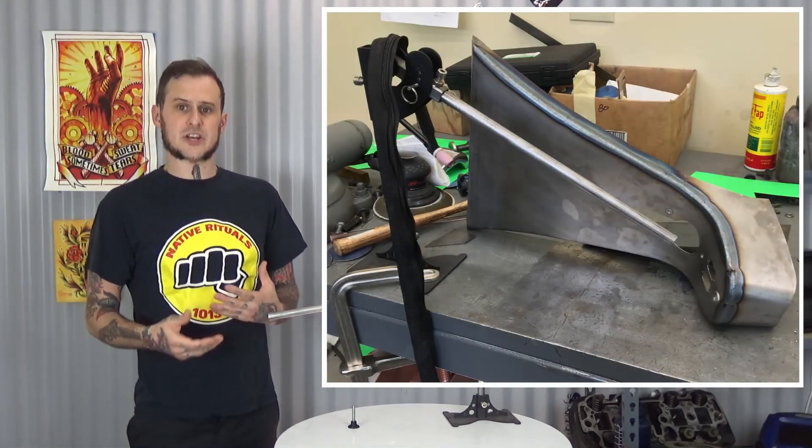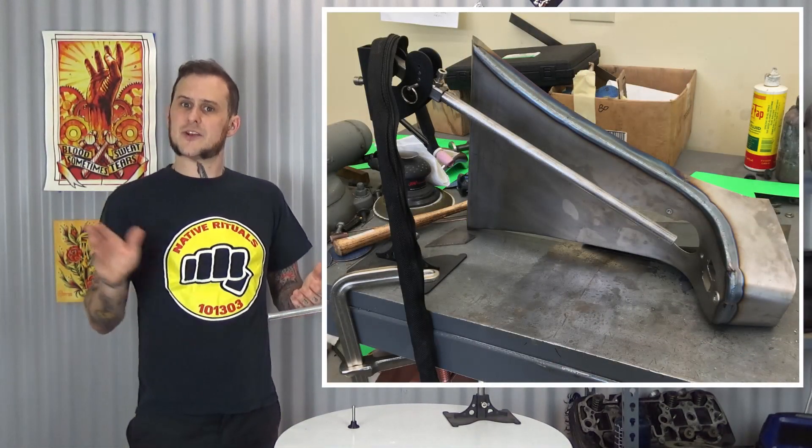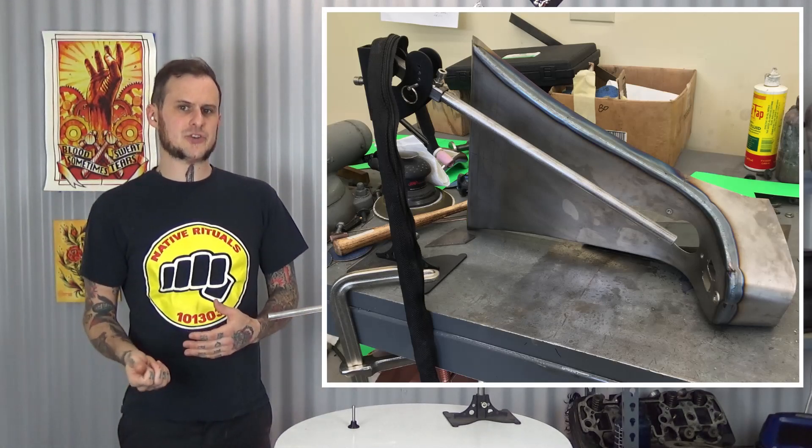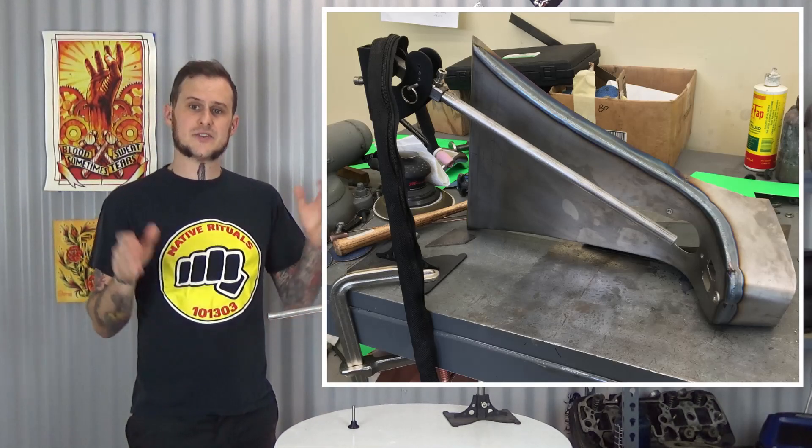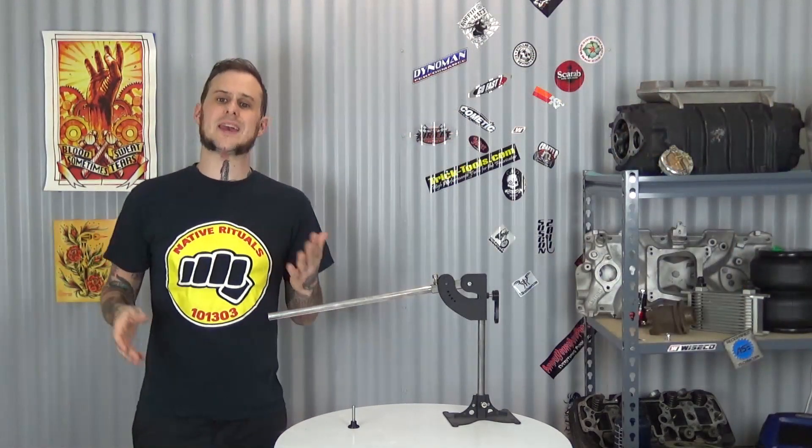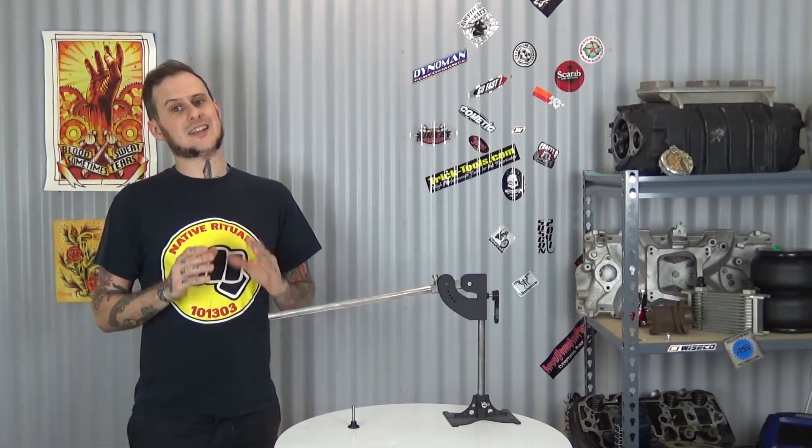Recently I was welding on the center console that I shaped, and as I was doing so I had to run uphill with my weld. Normally that might have been a little bit of a challenge for me. With this, I clamped it down, set everything up in the workbench, set the angle I needed, and I ran that weld quick and easy. It made my life a lot simpler than trying to block things up or angle the piece so it would fall over halfway through my weld.